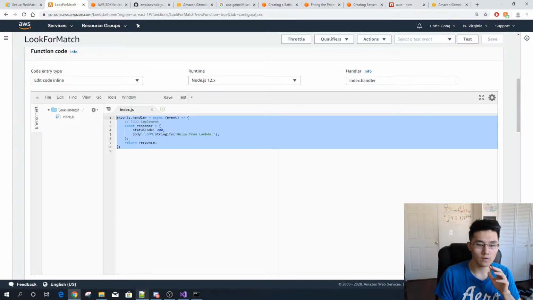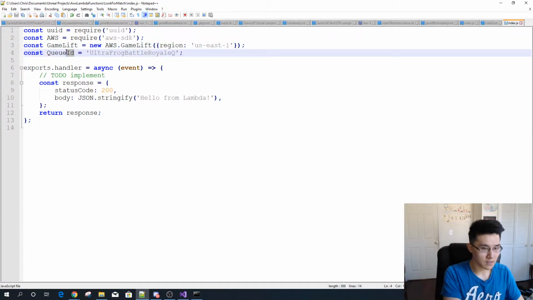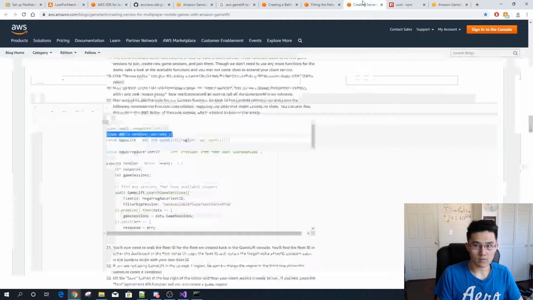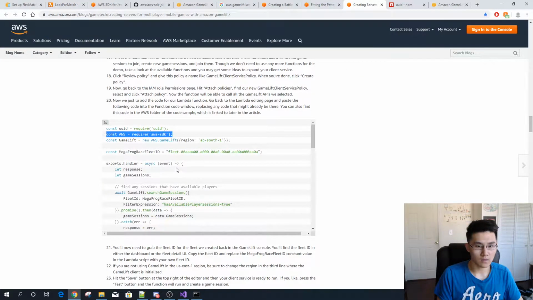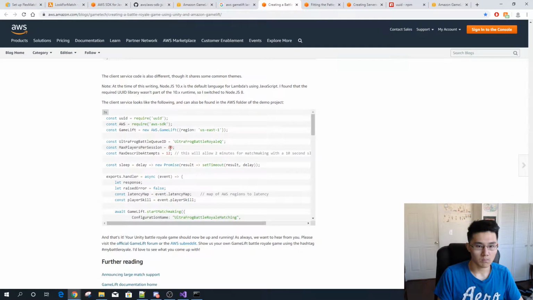But okay, so I have UUID. So the QID isn't a Q. It's the name. It's the name. So we got that. Let's look at what else we got. This one, max players per session. Max subscribe attempts.